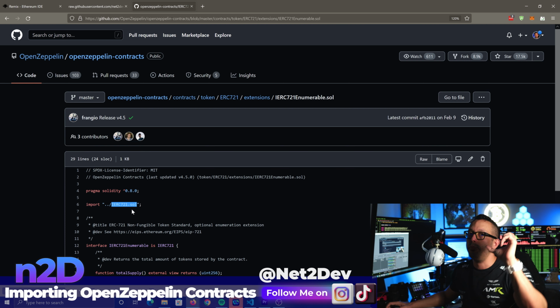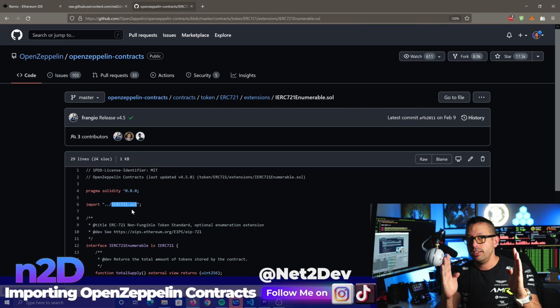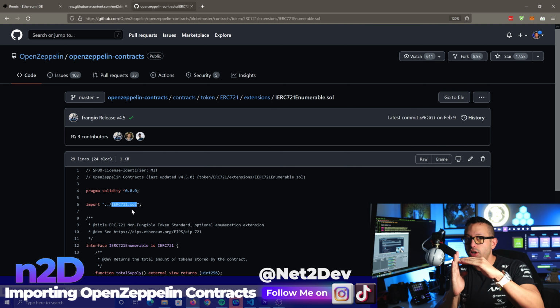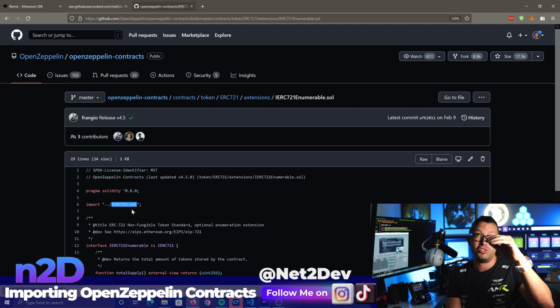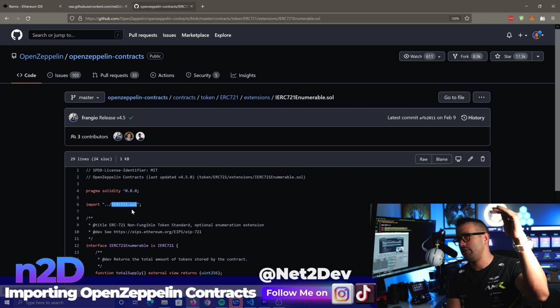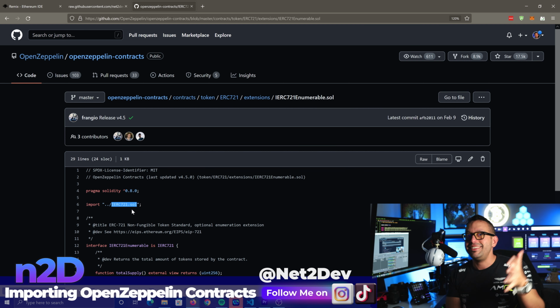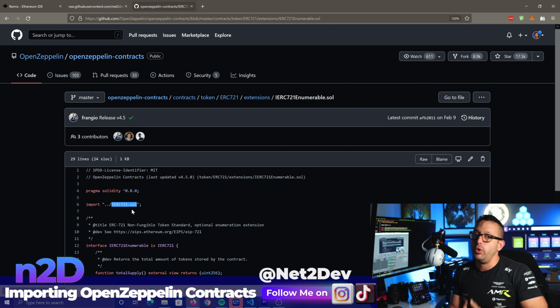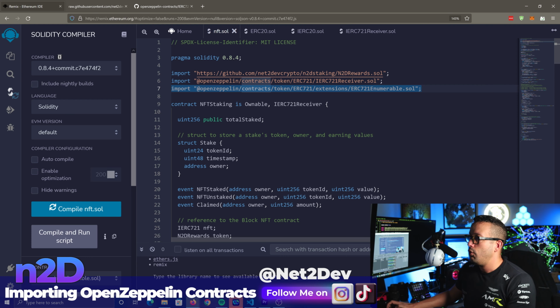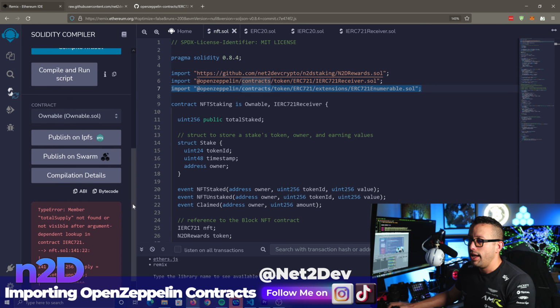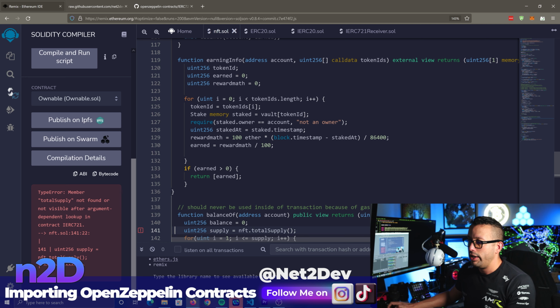You just need to import the base contract, and that base contract will import the interfaces, which probably that interface will import another interface. It's just gonna keep nesting imports. So you don't need to import all of it. You probably have to import one base, and that base will import everything else, okay? So with that said, we now can go ahead and see if we get rid of this issue.